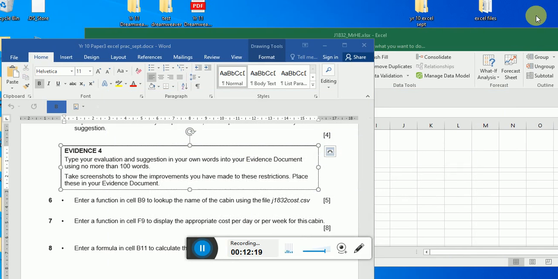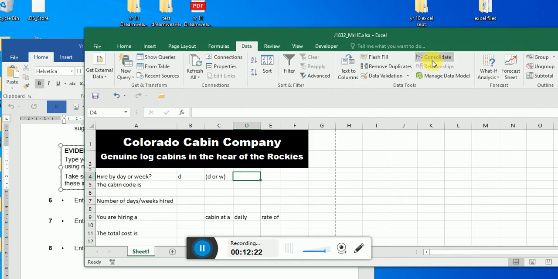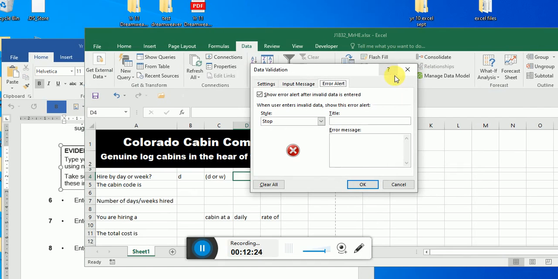Data validation. Okay, yeah, so I want a screenshot that I put in an error message here. Yep. And an input message, yeah, I put that in. I did all that. Sorry, it didn't show up here. Why not?